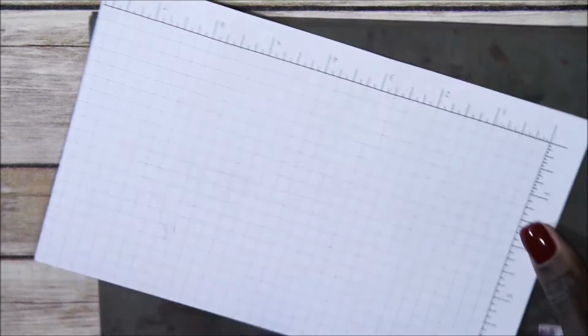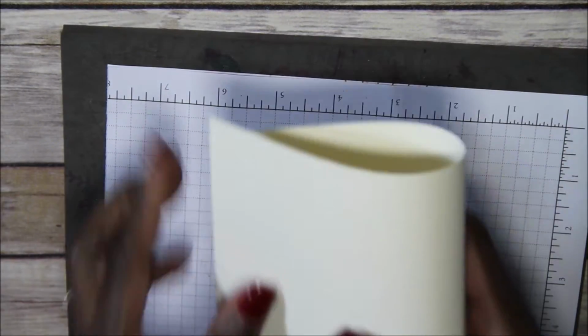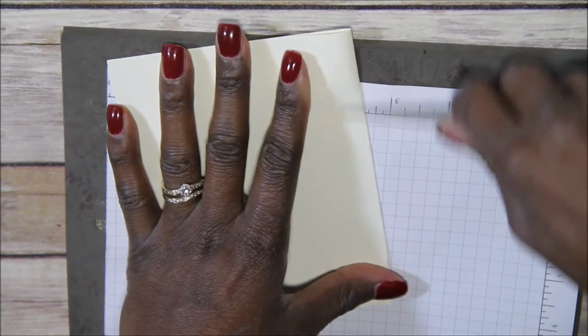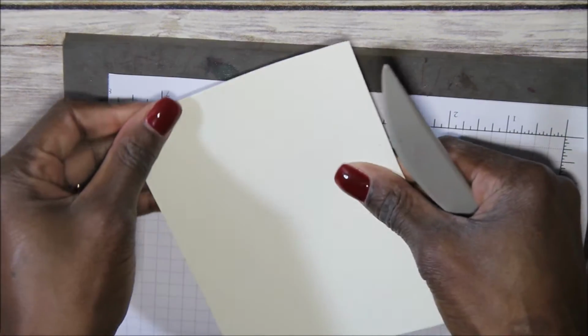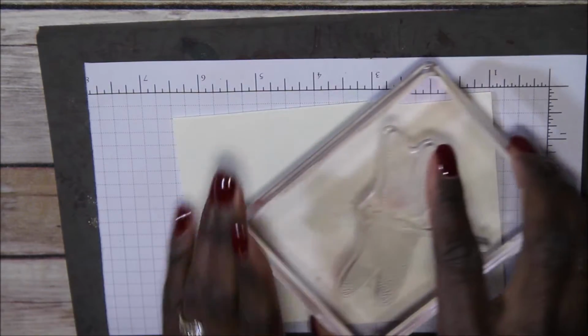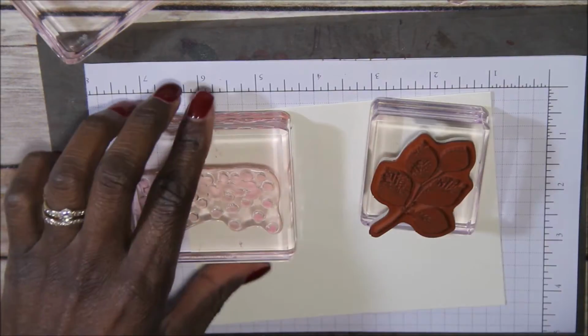So first I want to show you how I stamped this image. I took my card and I folded the Very Vanilla in half, so that way I have a nice crisp card base here. And if it's not lined up, I always look on the other side and make sure, because I'm really particular, for those of you that have seen my videos about lining things up. Now I'm just going to stamp my images. So I've got the Dragonfly image, then I've got my sun image, and I've got my other 2 images, my dots and my leaves, and then I've got my sentiment.